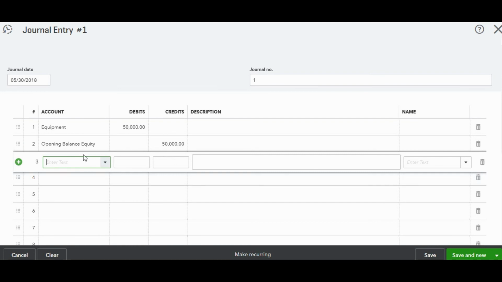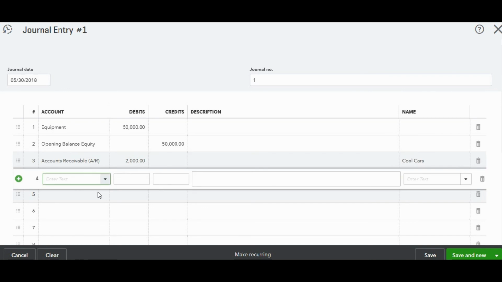If I do want to bring my accounts receivable in here, I can go ahead and choose accounts receivable, and let's say that $2,000 is owed by our customer called Cool Cars.